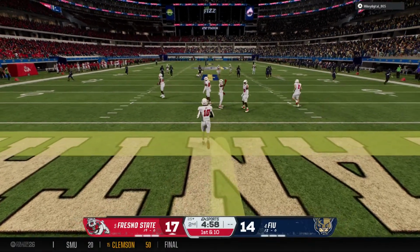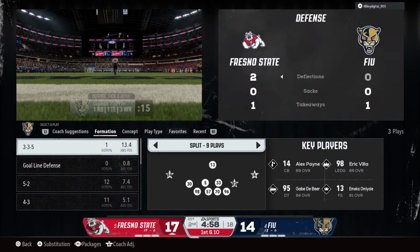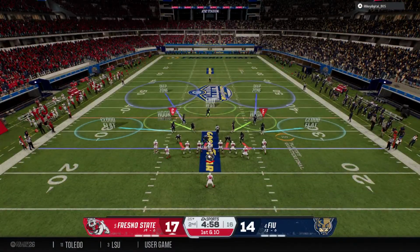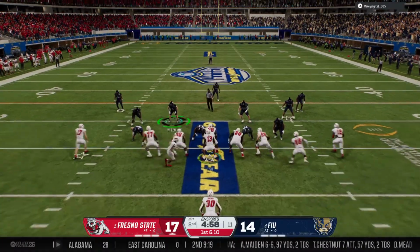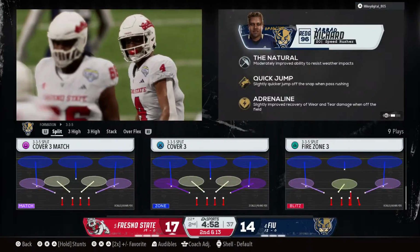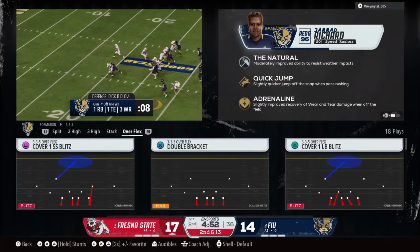And it comes out of the 25. No return attempted there. And the first play of the drive now from the 25. Here's a jet sweep. Tackled behind the line. It's a loss of 2. Man, I love to see a defense that's prepared for anything. The offense here tries that jet sweep and quickly found out that going side to side is tricky against this defense and this speed they have.